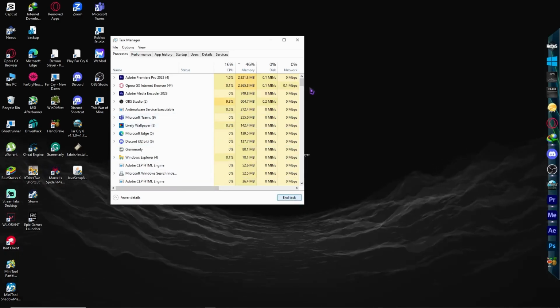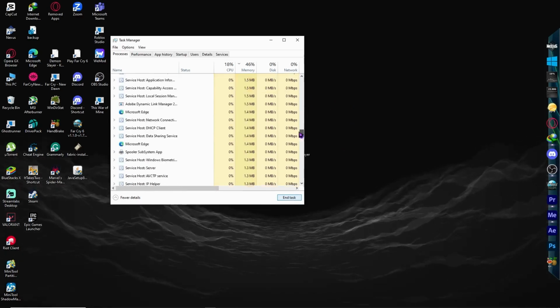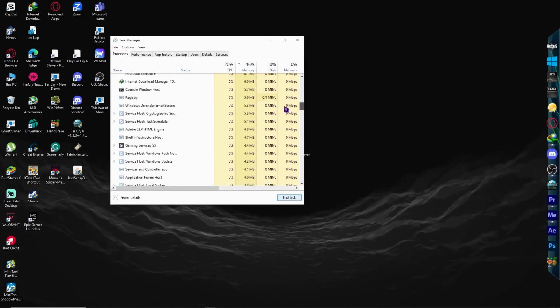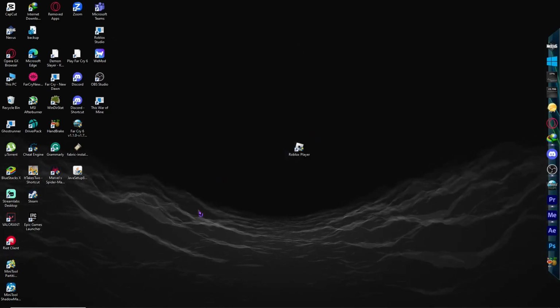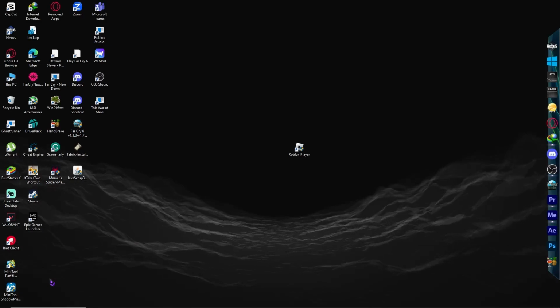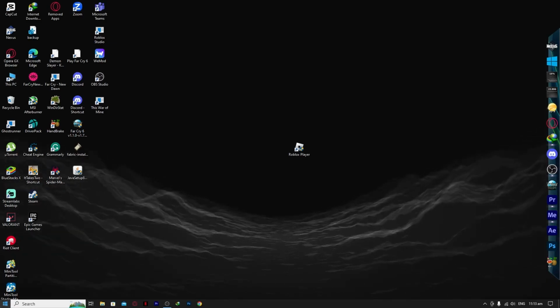After that, you want to check if there are still any Epic Games processes running on your computer. There's none already, so I can go to the next step. That step is very crucial so that we can proceed to the next one. The next one would be going into our start menu.